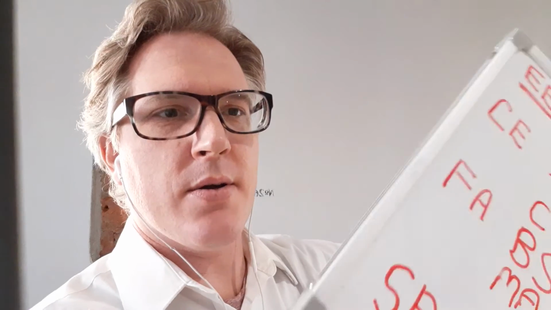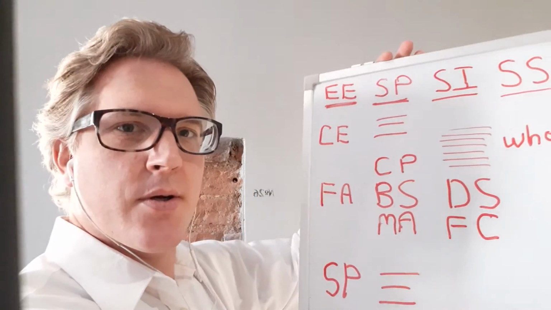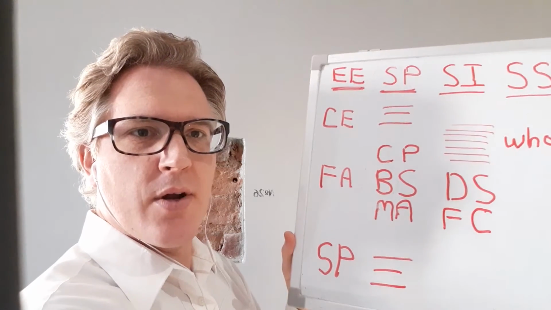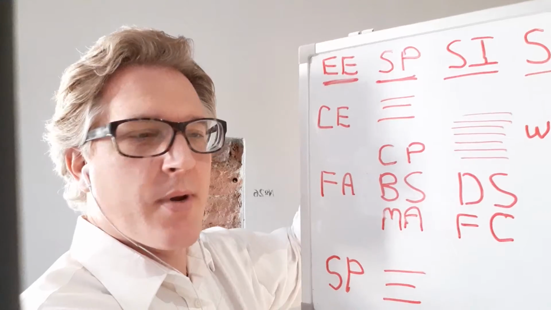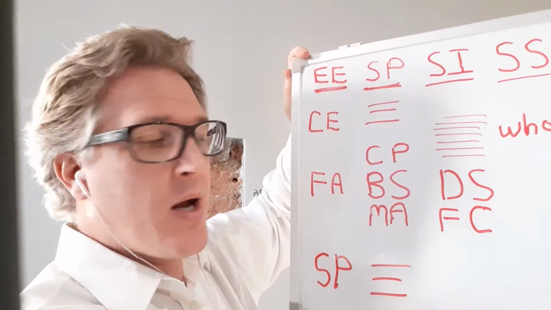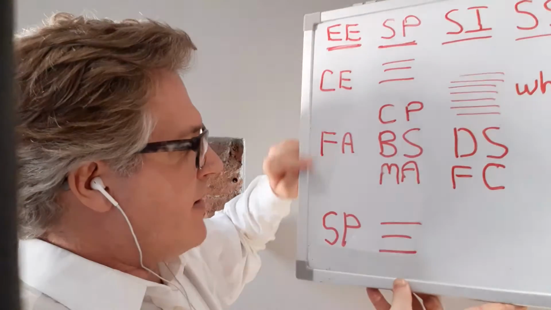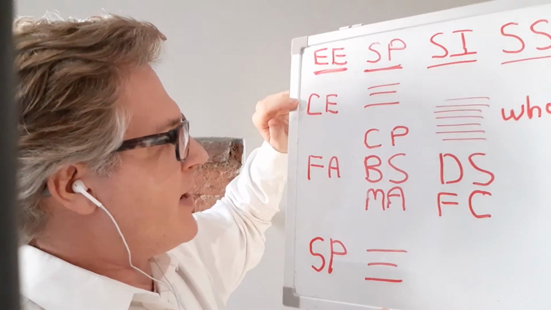So I tried to make a chart today, and here is the chart. So let's see if we can get around the wire. All right, so now this is why it's so difficult, because I have letters, and if you don't know the letters, it's going to be difficult for you to know what's going on. So I'll try to explain. All right, so over here we have the endeavor elements. Now, in the endeavor elements, you have shape potential, form agendas, and create effects.